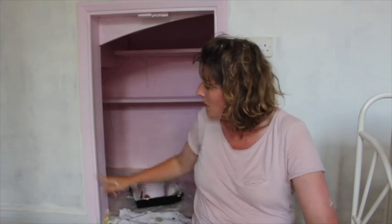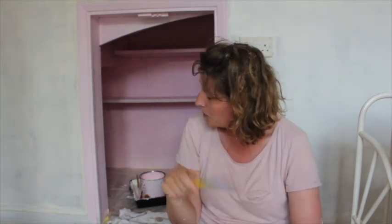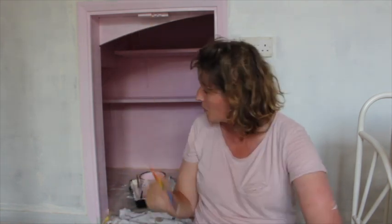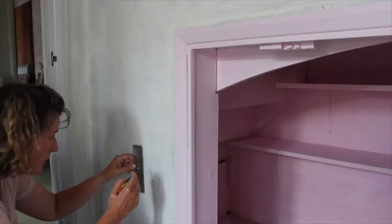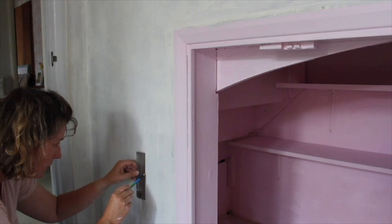So what I'm gonna do now is I'm gonna make an arch around here. I've got to freehand that, so I've got my pencil and a ruler, and I'm just gonna make like a... Kiki's obsessed with rainbows, so I'm gonna just do a rainbow shape and then just pink. So sort of just like an arch. These dots.